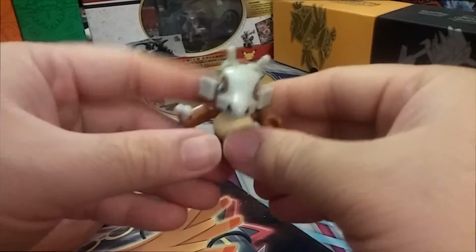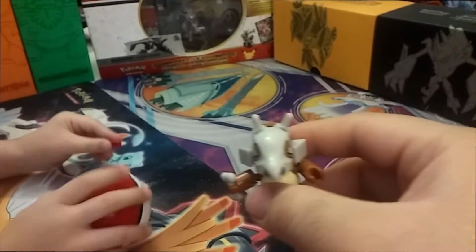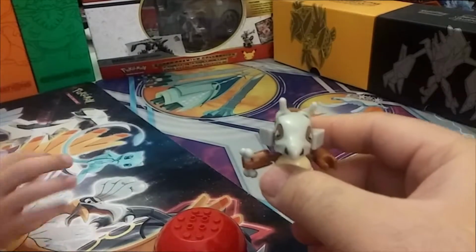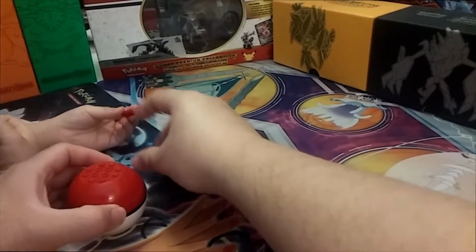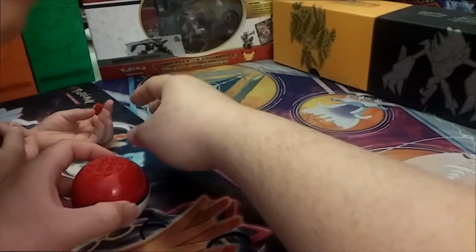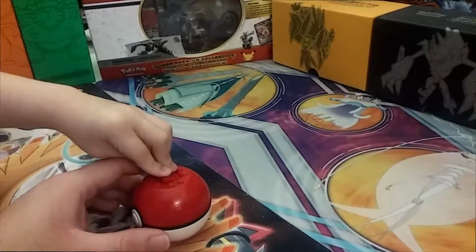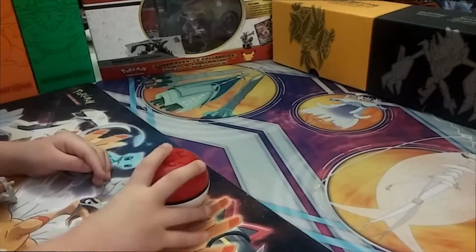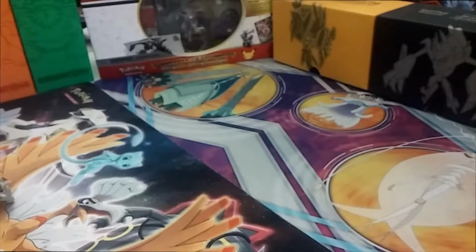Ladies and gentlemen, we are done. Oh, this is the red thing with the piece. Yep, we need that red piece to put on the Pokeball. So it's got a little red piece here that's extra that we got to put on the Pokeball. Give it to me. I want to put it on. Then you got to put on the Pokeball. Wait, I put it right here. Right here, yeah, it's right there. So as you can see, it acts as, I guess, a stand on the Pokeball. And the other one doesn't.